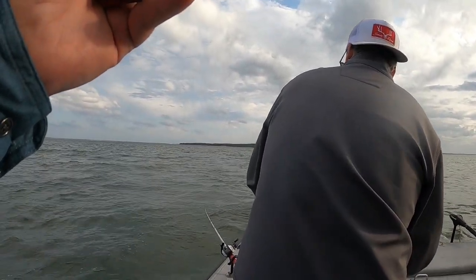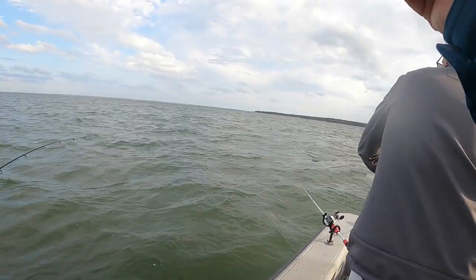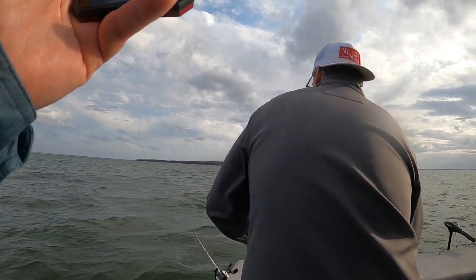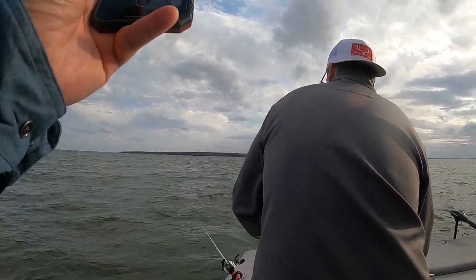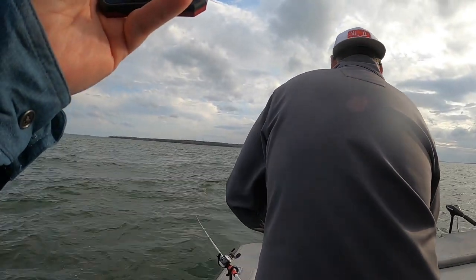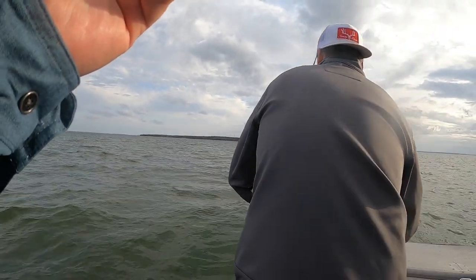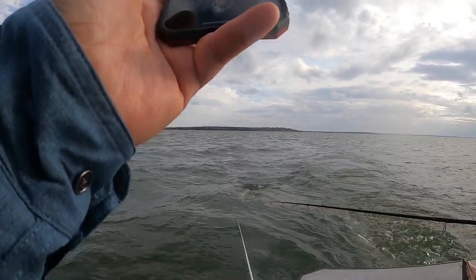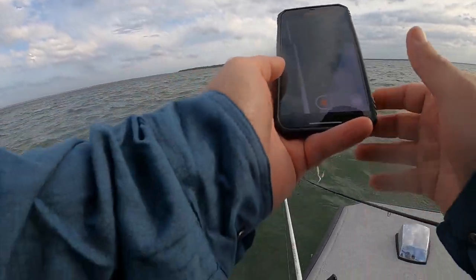Keep him coming in slowly. Try and get him out to the boat. Might be around these other lines. It's okay. You just keep him coming. We'll untangle later. You can try to slide this way. Yeah, there you go. Slide back. Just try to bring him up here. Keep him coming. Okay, keep him coming. Okay, hold it right there.